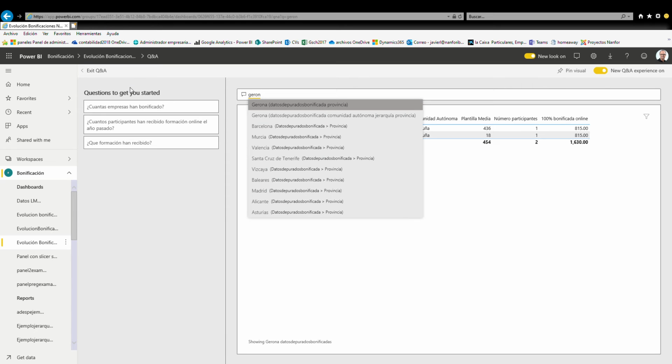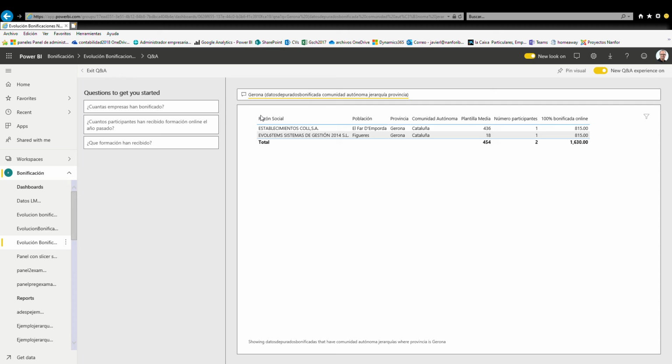We can see here, we want to know what happened in Girona. Okay, we see here what we have worked in Girona. So it is absolutely easy to use this source of information. How can we check that? We can organize, and we can have information about our subsidized training, but we can have other workspaces as well.